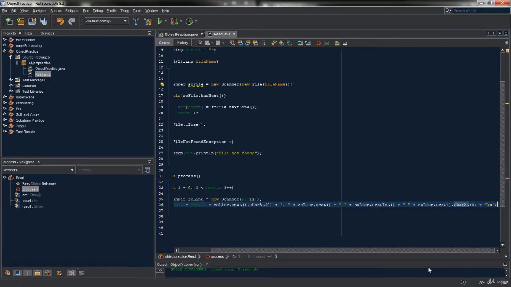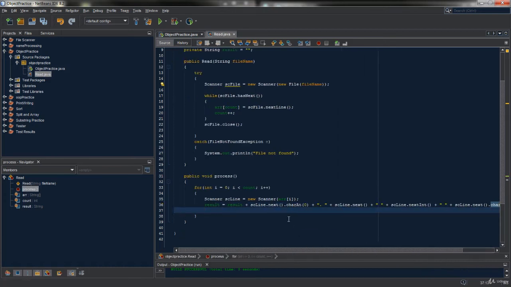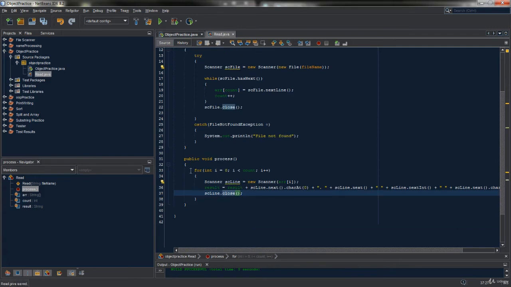Close with a semicolon. What we're going to do now is close our scanner, because we have now finished using it. scline.close brackets semicolon. And that is our second method, the process method. Now all we have to do is create an even smaller method, the output method, that will print result.